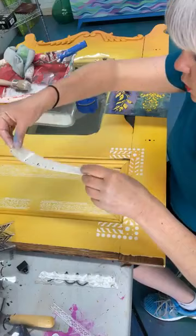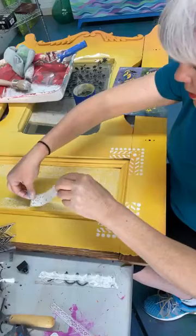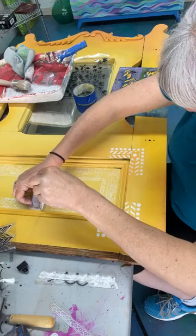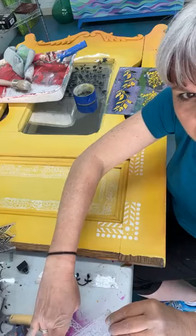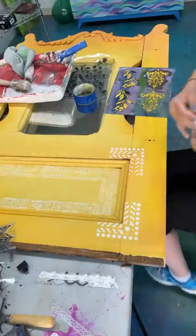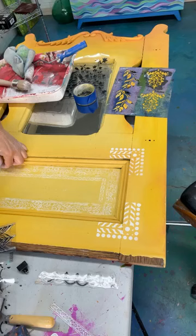So I'm gonna load up a little bit here just to fit in these little spots where it didn't quite reach, and not worry too much about it overlapping. Like I said, we're kind of going for an organic look. Yeah, that looks good. I'm so glad that I'm over 50 and I think that a little bit messy looks good. I remember my younger self would have been like, oh no, I have to do the whole thing over again. It's so nice when you accept that a certain amount of flaws are inherent and actually make things look better and more real.